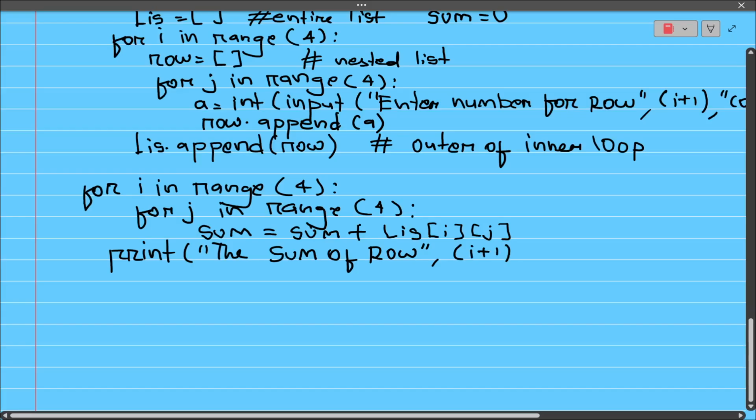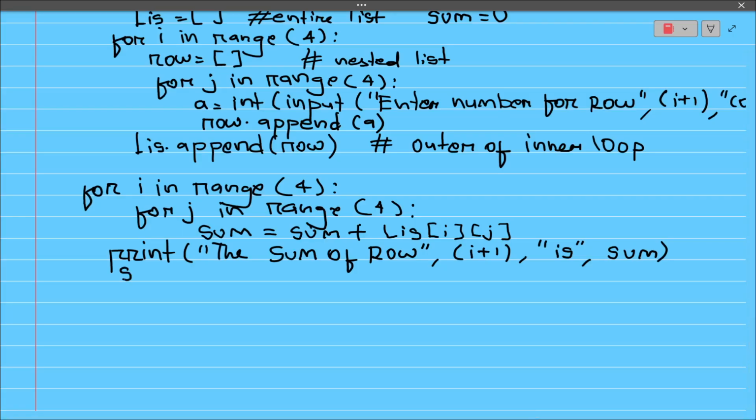That will signify i will be 0, but the user will observe it as if this is the sum of row 1. Then again comma, then I will be writing sum, then complete.